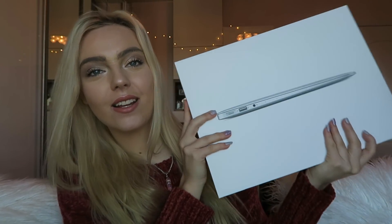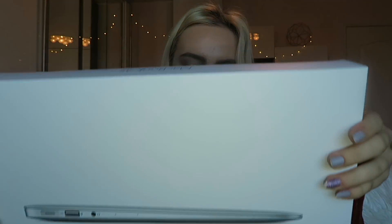This is the box that it comes in. I'm going to show you everything about it — everything that comes in the box, of course, because this is an unboxing. So there's a lot of cushioning here, that's nice to know. Oh my God, this laptop is huge. I'm coming from my little baby MacBook, and my little baby MacBook is like this teeny tiny, very light. So I'm going into the big world.